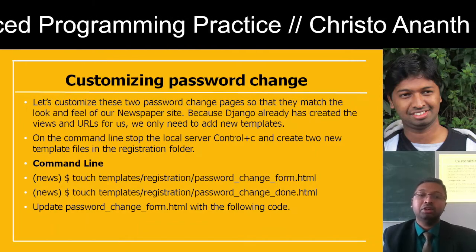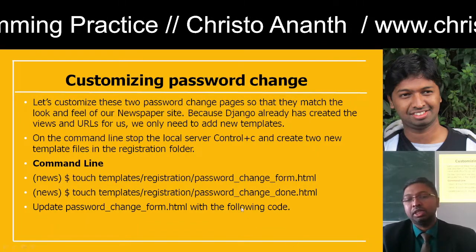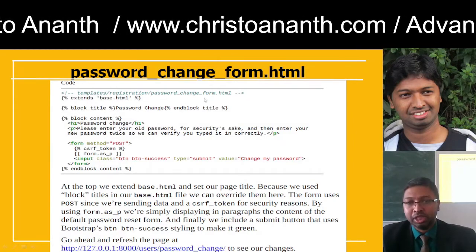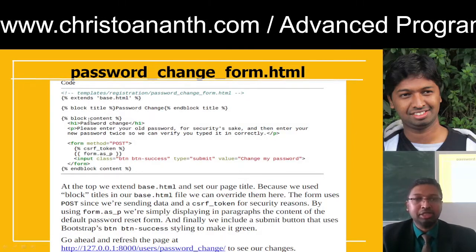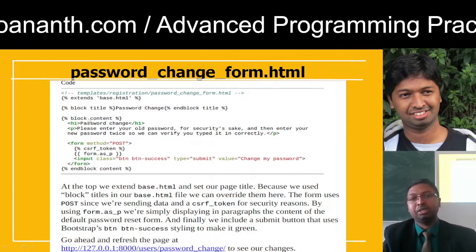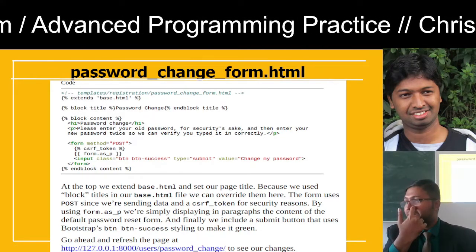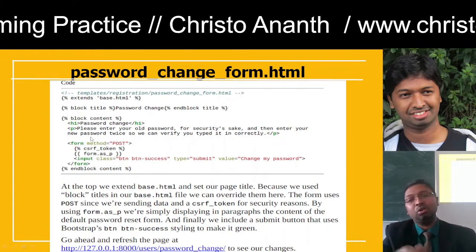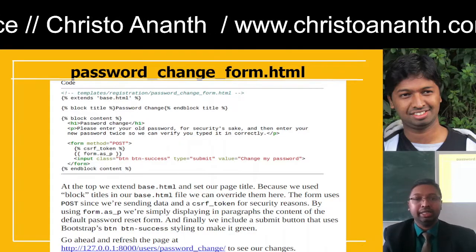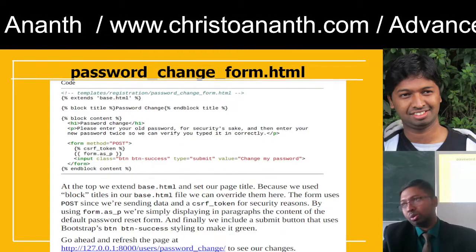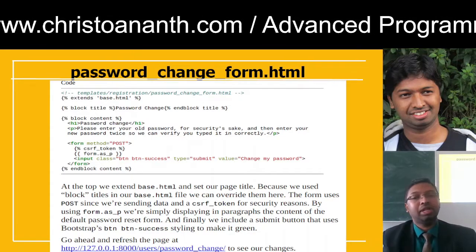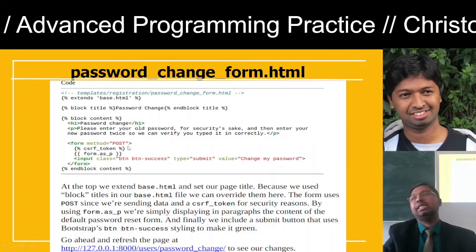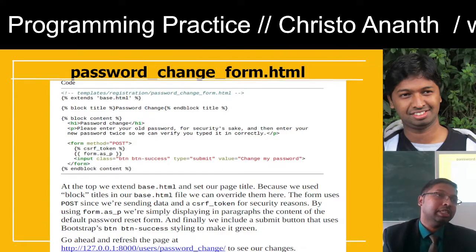Okay, and you are going to update the password_change_form.html with the following code. So within the template/registration/password_change_form, you are going to extend the base.html and block title password change, and in the block content you are going to specify the h1 tag password change. Please enter your old password for security's sake, and then enter the new password twice so that we can verify what you typed in correctly. Okay. So the form method you are going to have is post, and the CSRF token you are going to add for preventing the XSS attack.